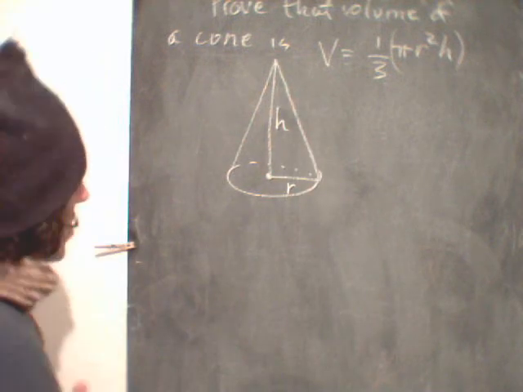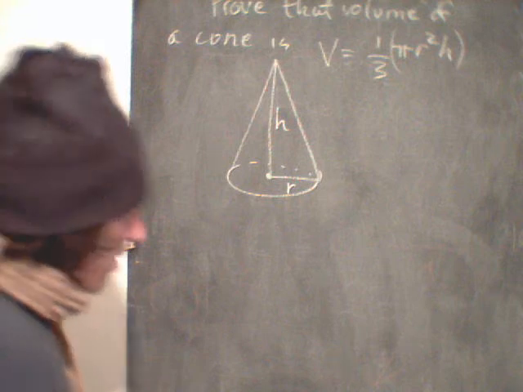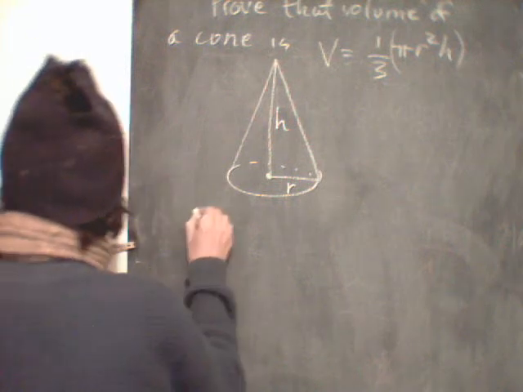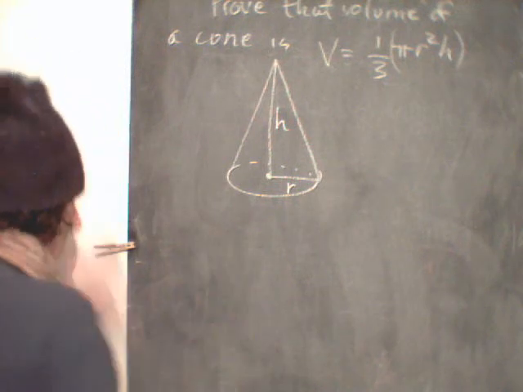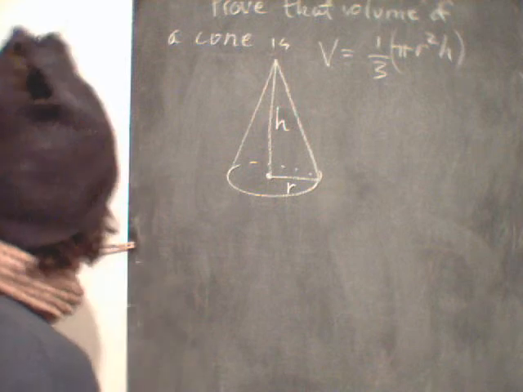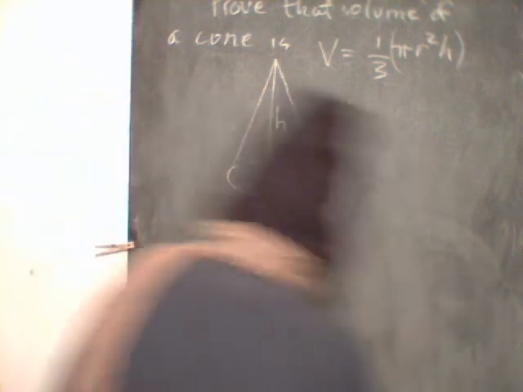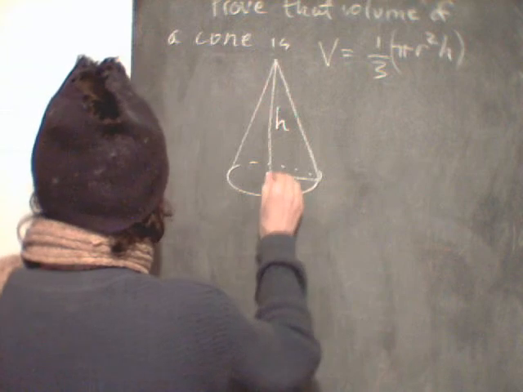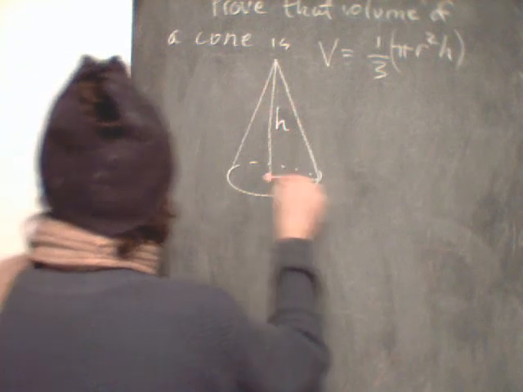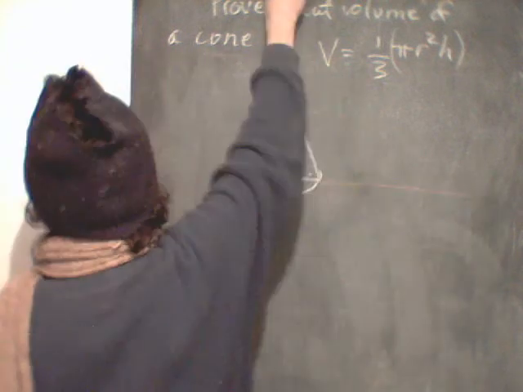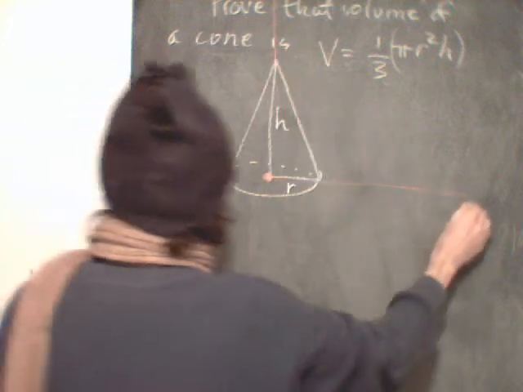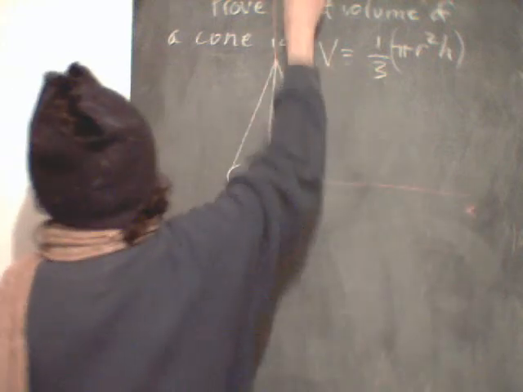And so how are we going to do it? Well, we have to set up our coordinate system. That's the key to doing this. So here's our coordinate system. The origin is going to be the red point, and it's going to go up and out. Here's the x-axis. Here's the y-axis.